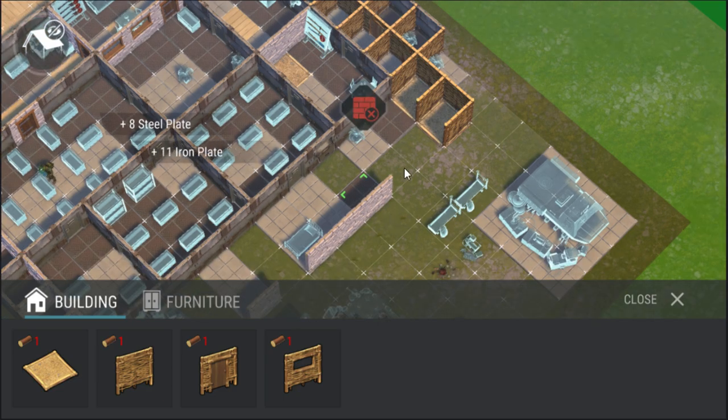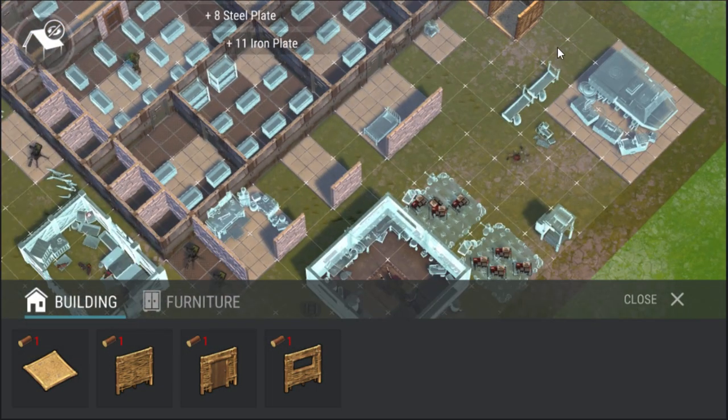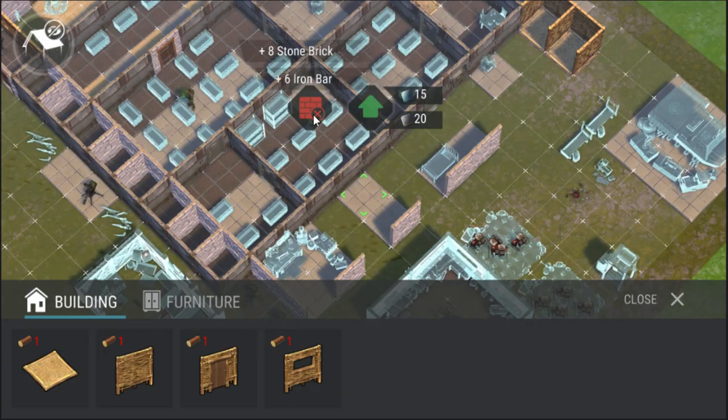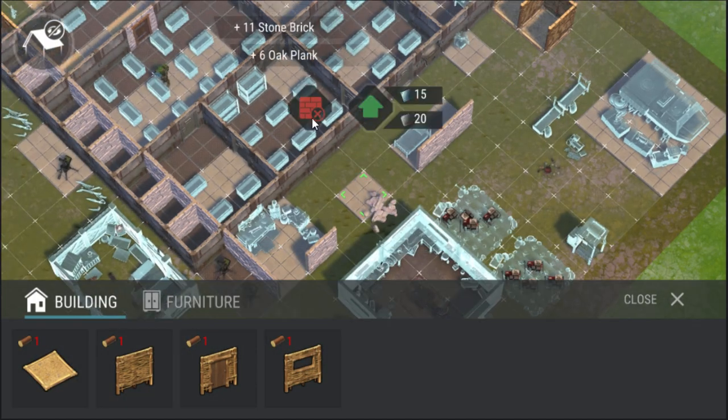Boom. Boom. Boom. There we go, that is all of the extra steel walls that we don't need. Now, just going to finish ripping up these because otherwise they're just going to sit there and be ugly.